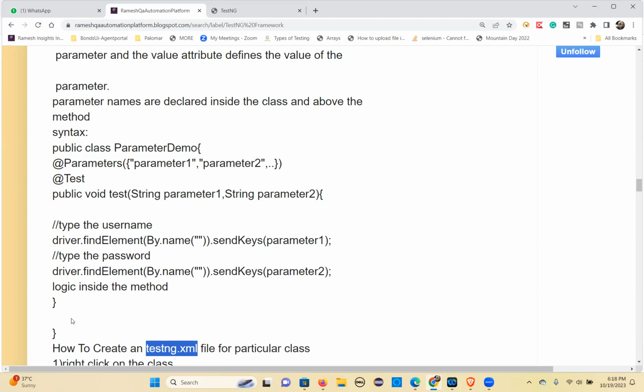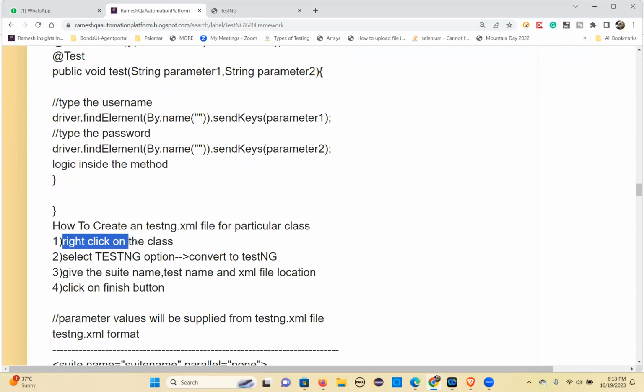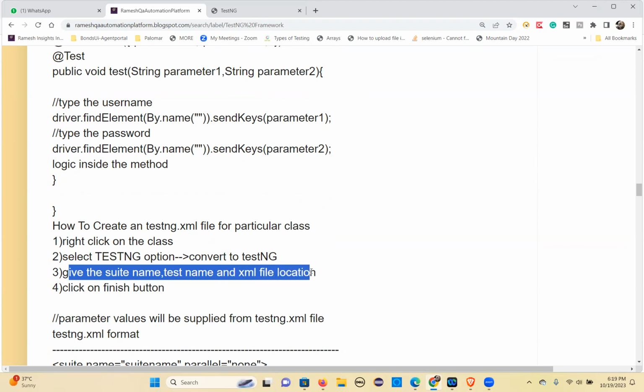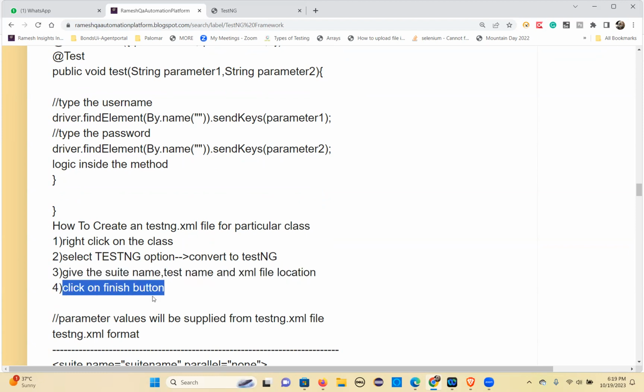Then you can create an XML file. So right click on the class, select the testng option, then choose convert to testng, then give the suite name, test name, and XML file location. Then click on the finish button. So that testng.xml file will be created.